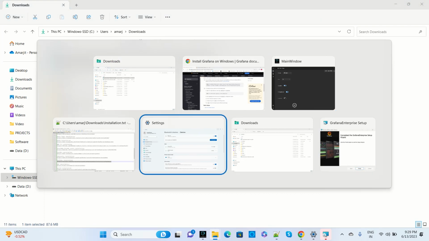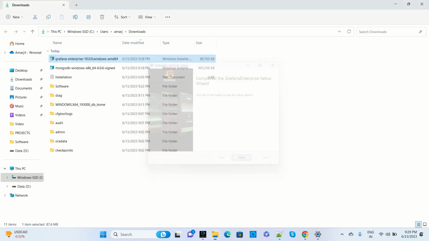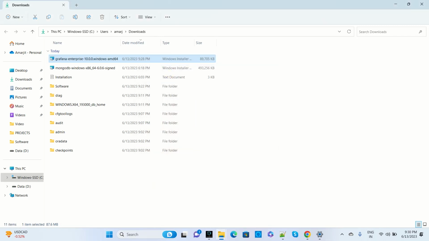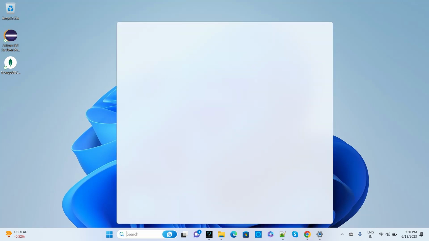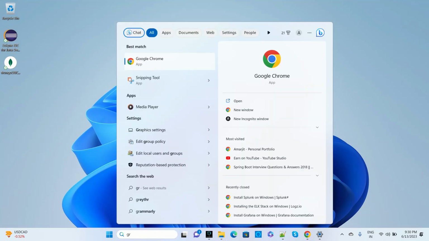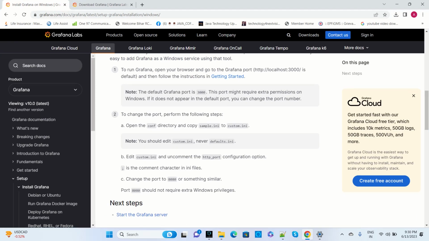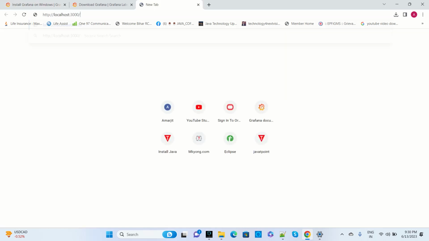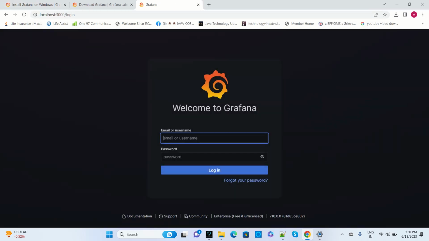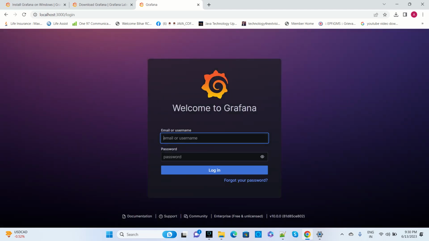So this Grafana Enterprise setup has been installed. Once you start Grafana, you will see the Grafana dashboard. Enter the username and password, and then you can see Grafana.